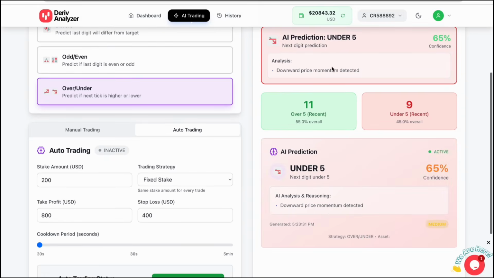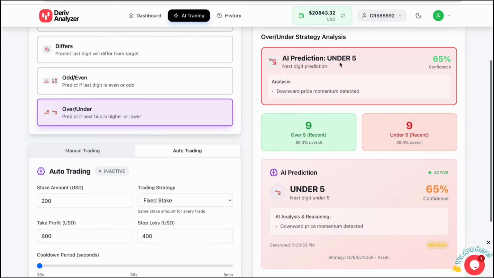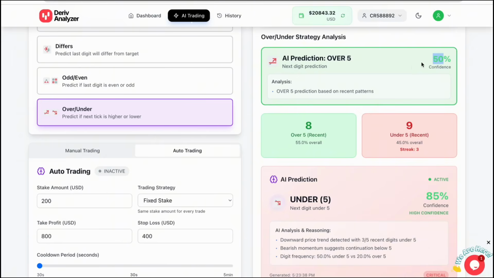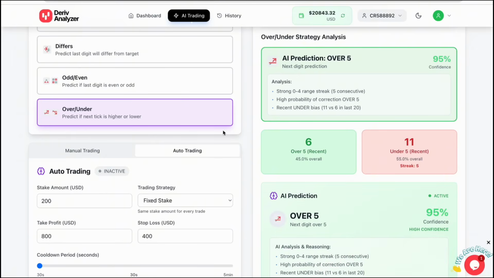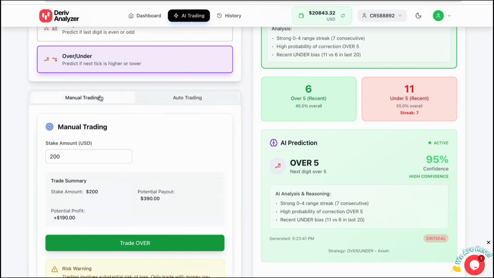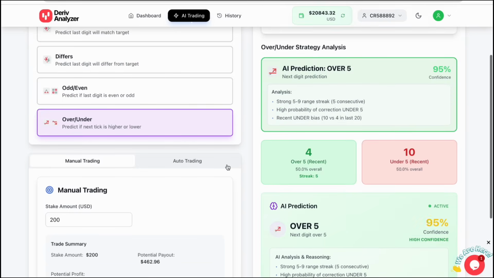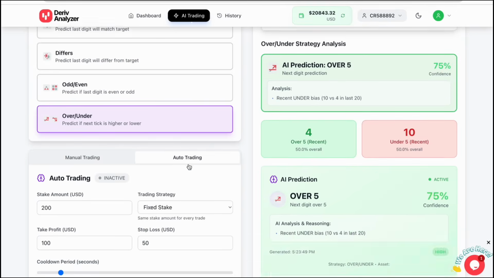So the AI prediction is saying that this is going to be over 50%. So what I do is I wait for something like this that's as high as 95%. I can do a manual trade, or you can just come to the auto trade.